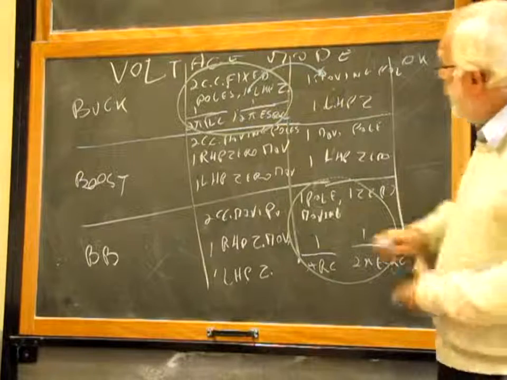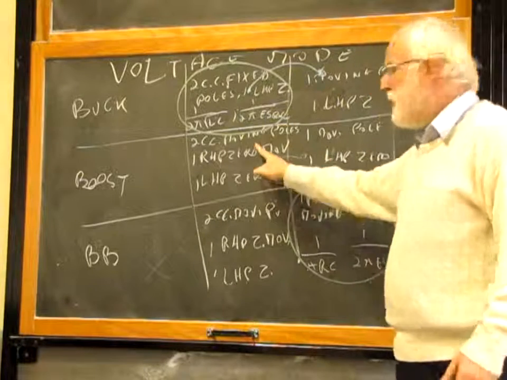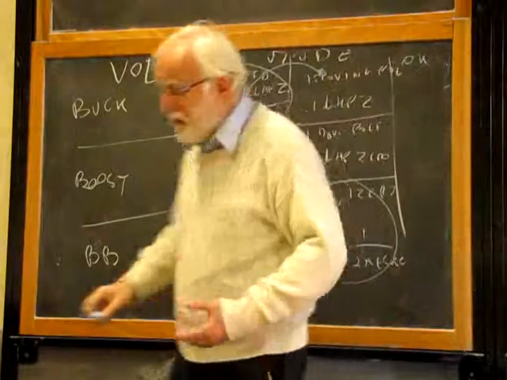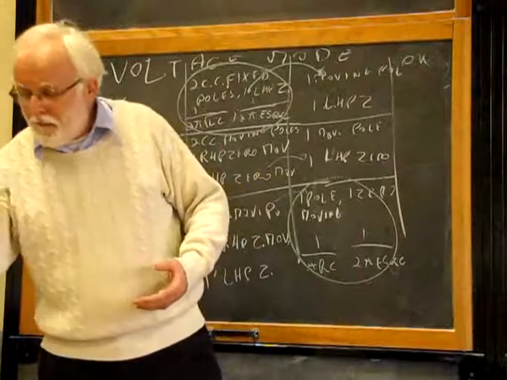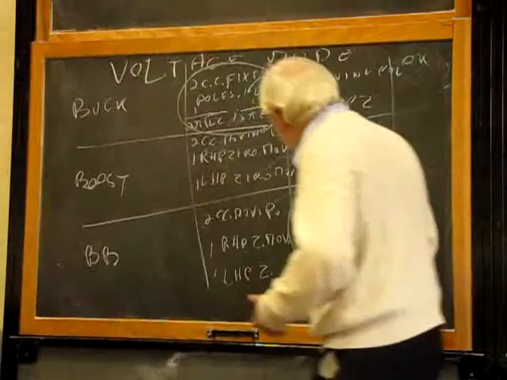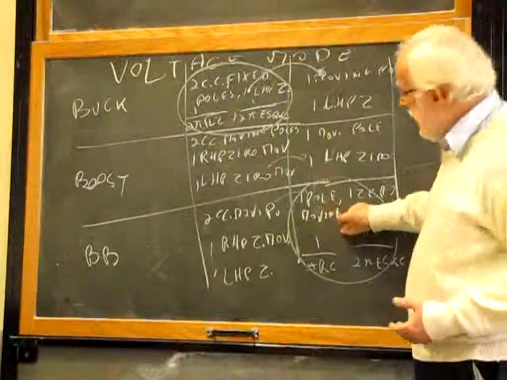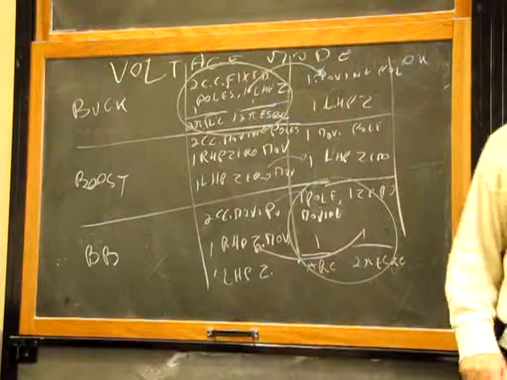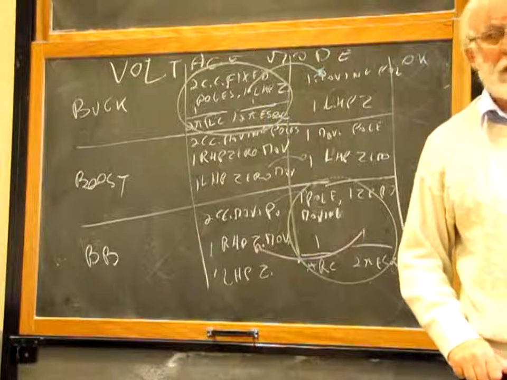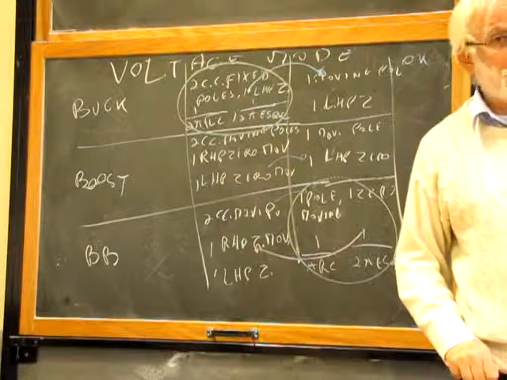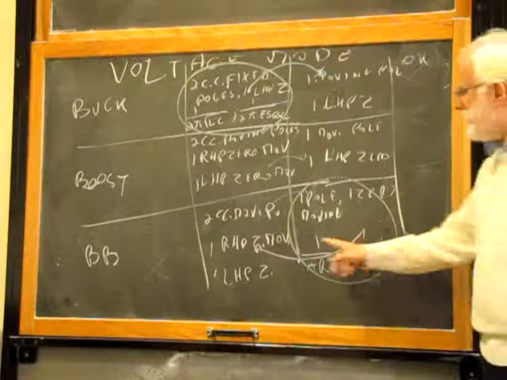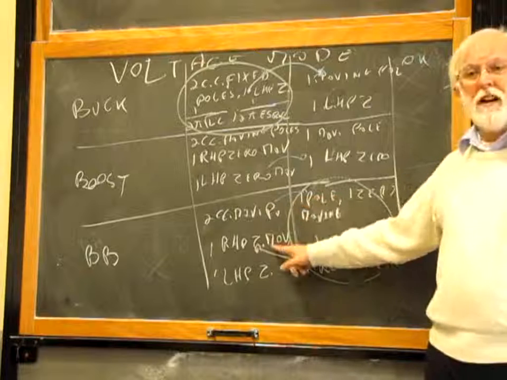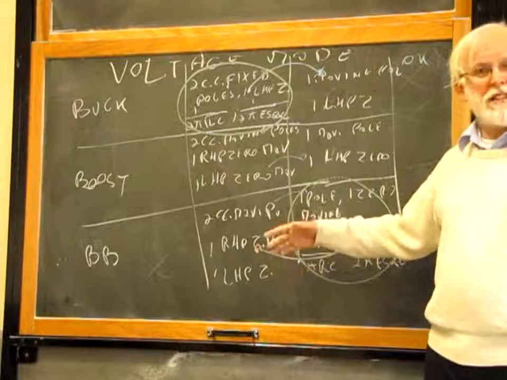On the other hand, and this happens every time you go from CCM to DCM, you lose dynamic performance, but your system still works. If you go the other way around, that means if you start from a DCM design and you move to CCM, why? Because, for example, your load becomes heavier, you take more current, your load resistance goes down, you move for sure to CCM. It happens that you get trouble, because you get two poles, one right half plane zero, and it is guaranteed the new system will be unstable.